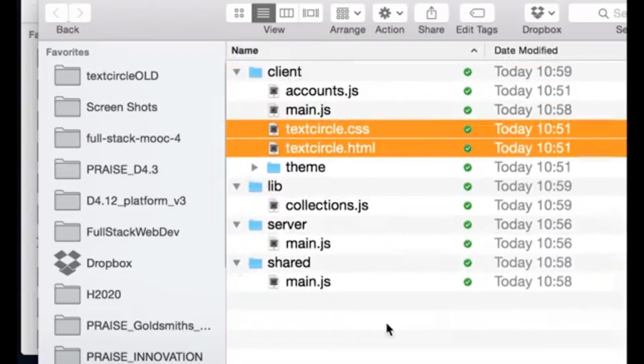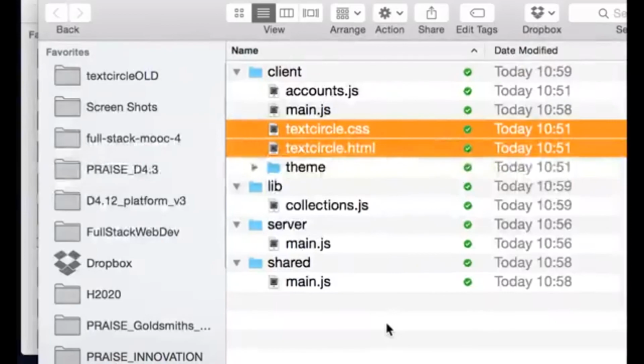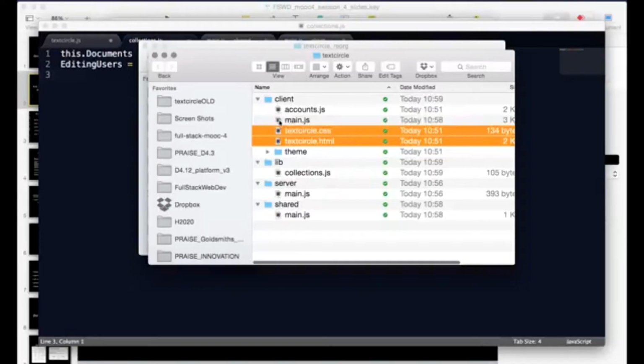So I've got my client folder, which is code that's going to get processed and minified and sent to the client. I've got my lib folder, which gets dealt with first, and there it sets up all the collections, which everything else kind of depends on. I've got my server folder, which gets munged together and minified and sent to the server only. And so I've got my server-sensitive stuff in there. And then I've got my shared folder, which is stuff that gets minified and sent to both the client and the server. So the final step is to basically see if it works.